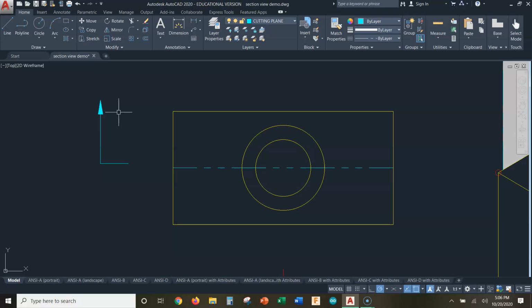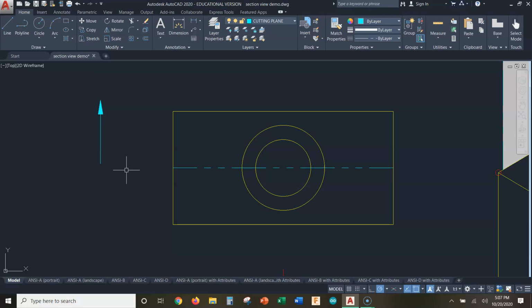Now, how do you know it explodes? Let me show you. Remember what happened before? Now look, I just have one line, I have another line, and the arrow is a separate construction. Now everything is separated, which is exactly what I want because now I can trim and extend and do all that stuff. So I want to get rid of this part of the line.